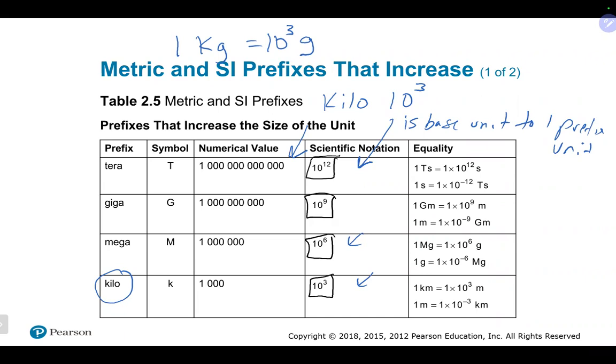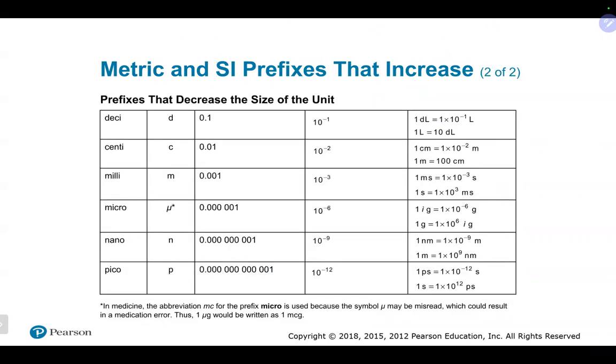People always flip them around. And like we saw on the previous page, if I had 1 kilometer, that would be 10 to the 3 meters. The conversion works the same way. By the way, 1 times 10 to the 3 is how much? 1,000. Yes, that's why we saw on the previous page, 1 kilometer is 1,000 meters. So that's just decimal form, if you will. Then here's some more that are common. So centi, for example, right? You do this one. I got centimeters and I got meters. You write it correctly, and then we'll see if you did.